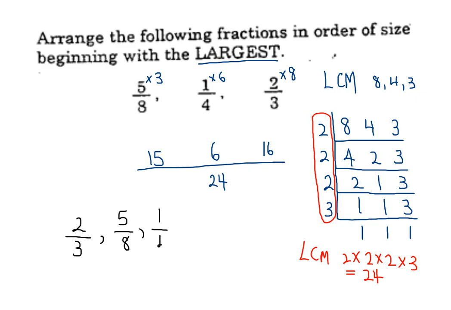So our 3 fractions are now in order according to size, where we start with the largest and we go down to the smallest. Just in case you want to remind yourself what you call that order, if you're going from largest to smallest, it is called descending order, right? Descending order. So we just put these fractions in order according to descending order.